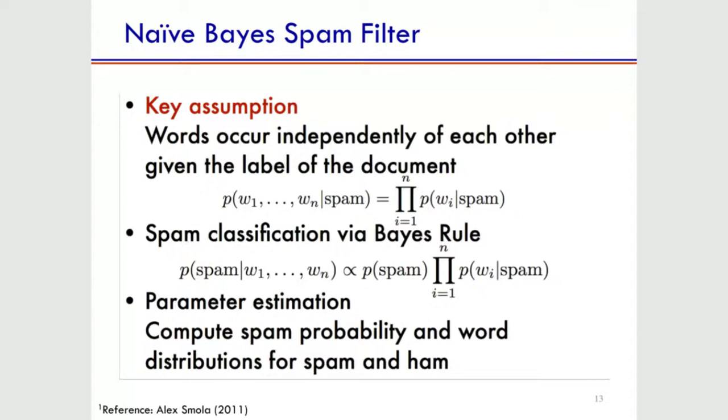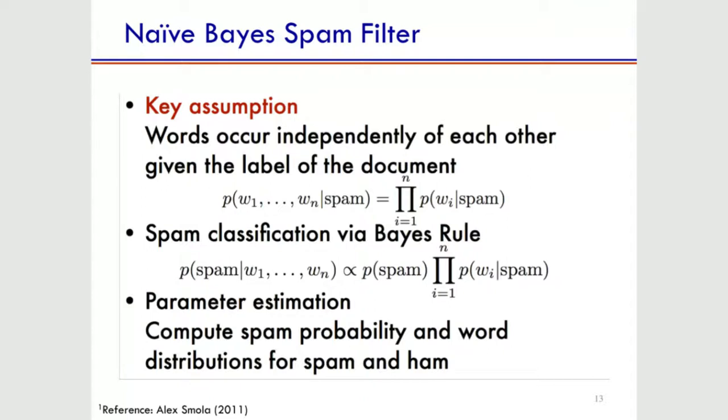Then how do you classify given a new bunch of features? You just use Bayes rule. You hopefully have an estimate of the probability of spam in your data. You may have an estimate of this conditional probability, so that you can multiply these together and get an estimate that this is spam given the feature vector. Let's make this concrete.